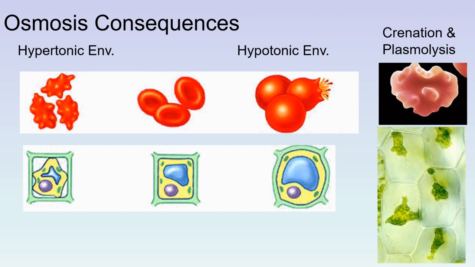Many students have a common misconception that when there's a homogeneous mixture between the outside and the inside of a cell, that movement ceases, and this is untrue. When there's an isotonic environment, water continues to be exchanged freely between the outside and the inside environments. This is actually what cells strive for. And this is homeostasis.